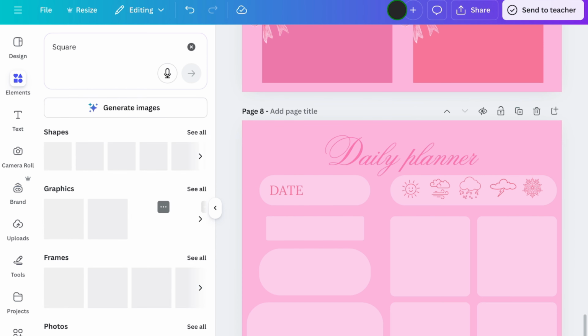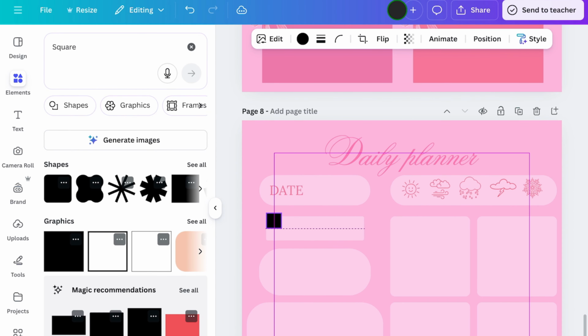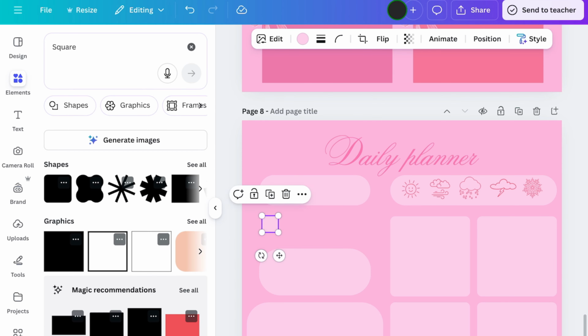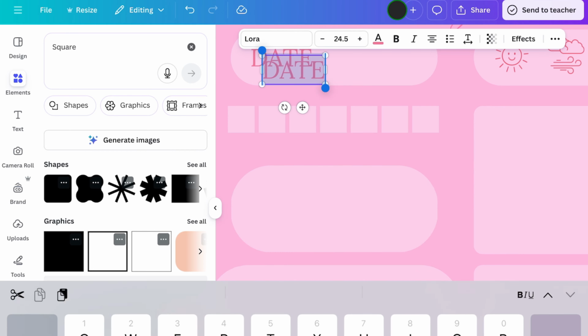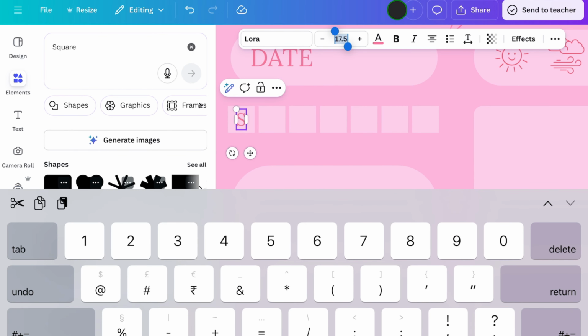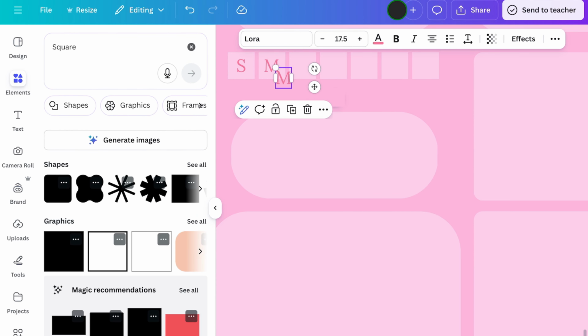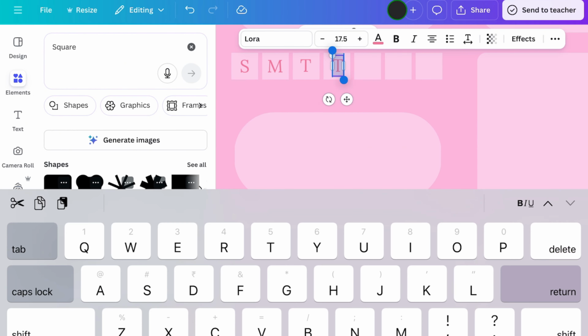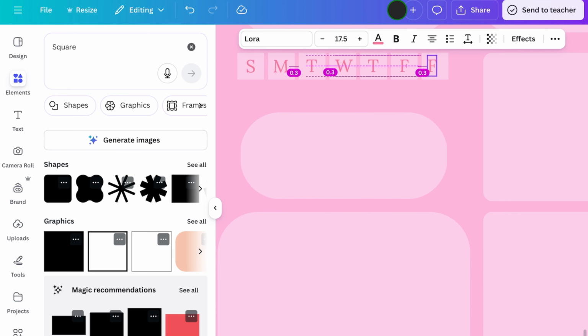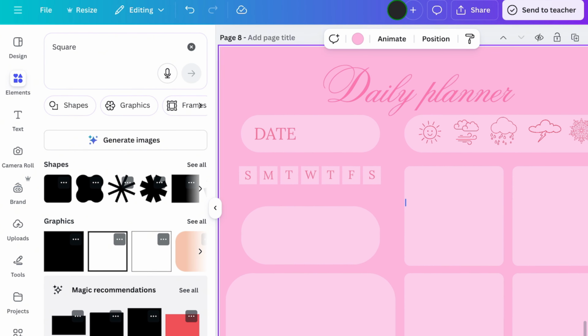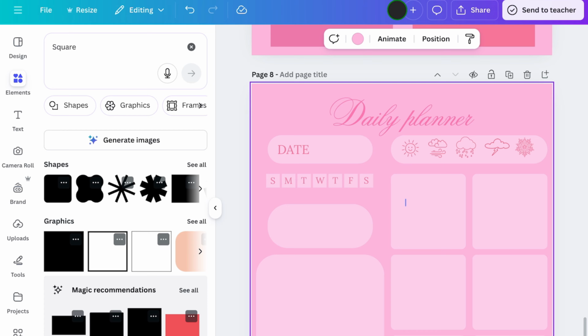This looks cute. So once this is done, now I think I should change this box to small boxes for each day. So you can just color the day. So Sunday, Monday, whichever day it is, you can just color in or tick mark or whatever you like. So this is a cute way rather than adding a simple rectangle.